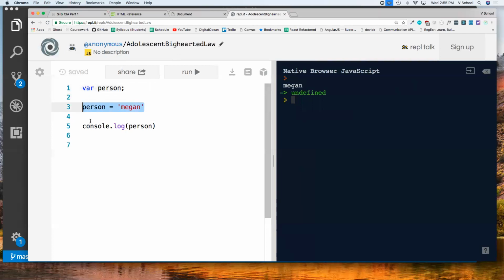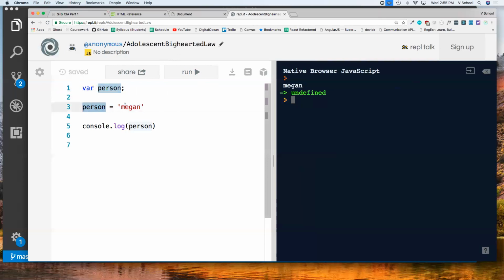Yeah. So you could do that in a function. You could also do it just like this. So if you want to make person something that exists, now it's a variable. Now later on, you don't have to use var. So if I wanted it to be person equals Megan right here, it'll still work, even though we didn't use var right there.